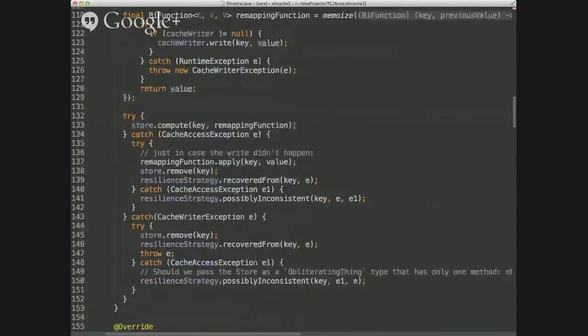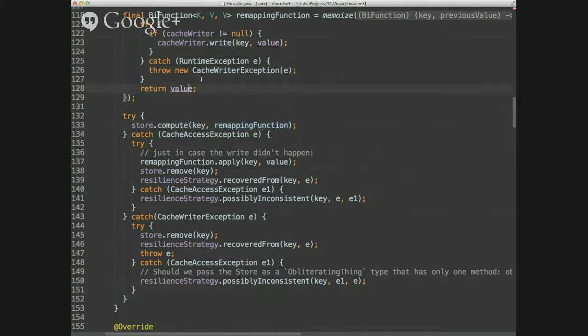So here is the same kind of logic for a put. It's not much more complicated. So same thing again, a memorizer. We know how to write the value to the underlying store. So what we do is we compute whatever, it's a put, right? Whether it's there or not, go find this key and execute this function atomically. The function, what it'll do is it'll try to write the thing and then return the value back.